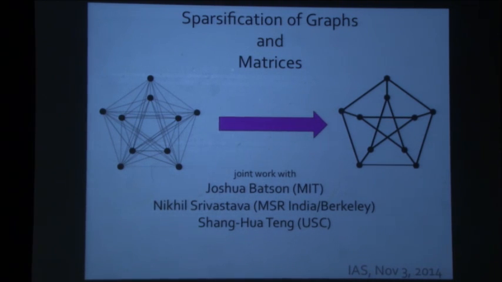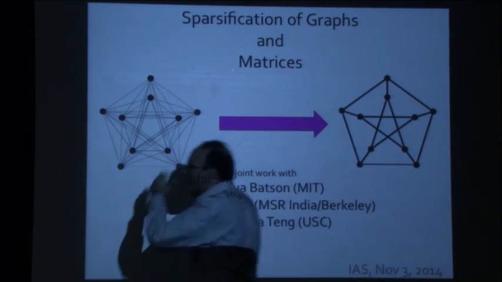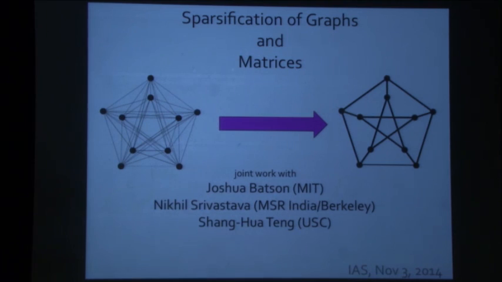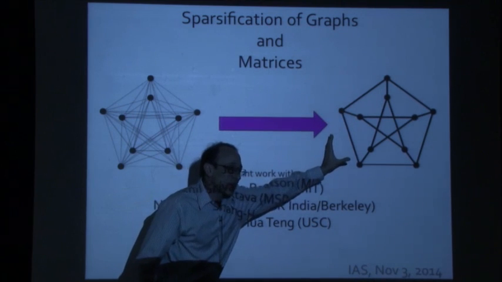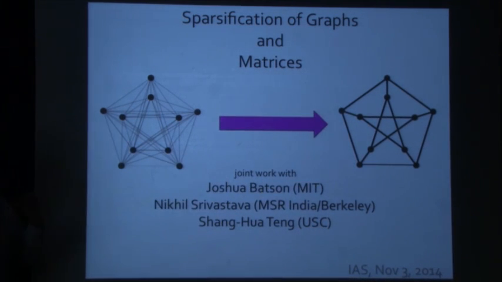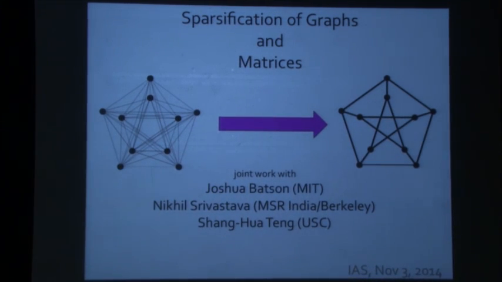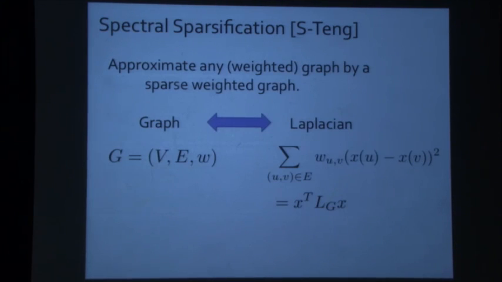My notion of sparsification will correspond to getting rid of some of the edges. But then if I'm going to get rid of some of the edges, there's going to be some sort of notion of conservation of mass. So if I get rid of some, I'm going to have to make others thicker, with heavier weight. But this is just the cartoon. So let me explain what I really want to do.